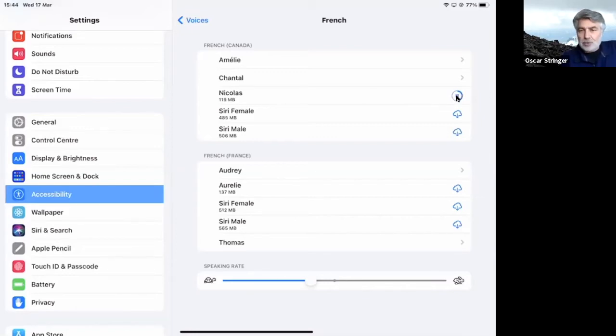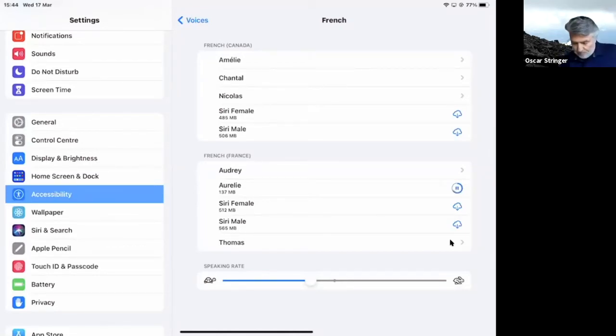Okay, I'm actually going to pause it because I wasn't really looking there, and that's actually French Canadian. That isn't on in my keyboard, so it doesn't matter. I've just used up 120 megabytes. So, let's go for Thomas, like so. Oops, I'm on the wrong thing. There we go. Now, while that's downloading, the cloud is obviously telling us that it needs to be downloaded.